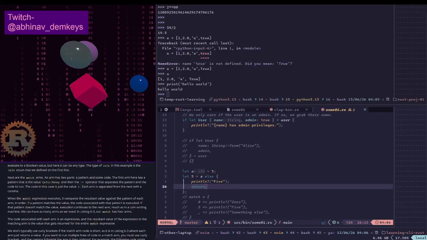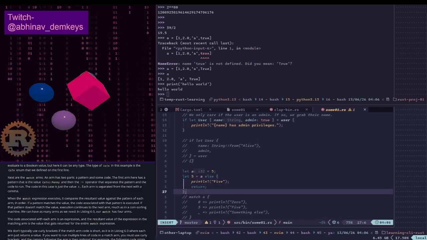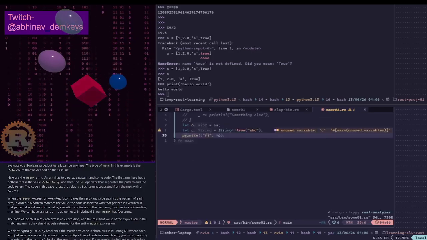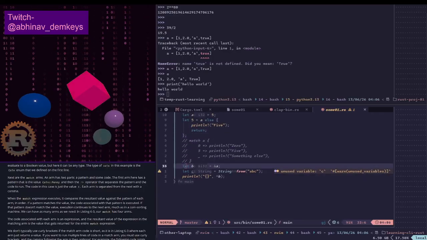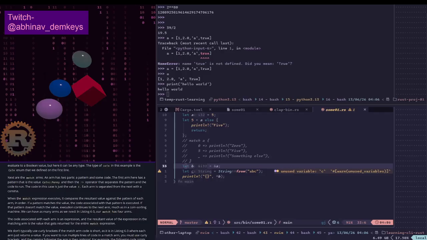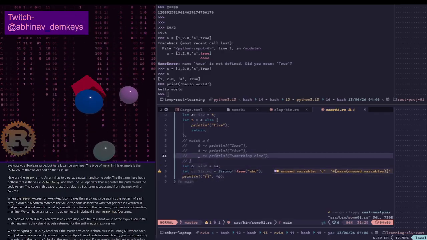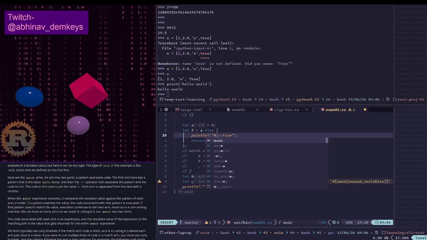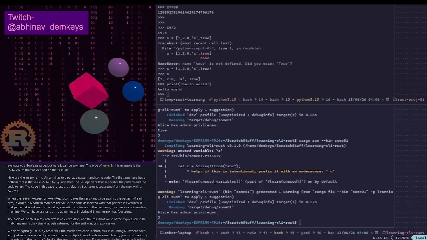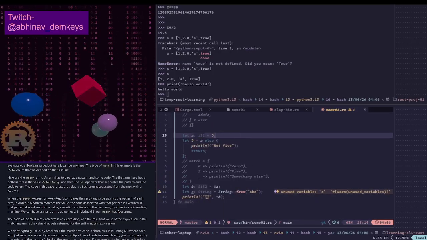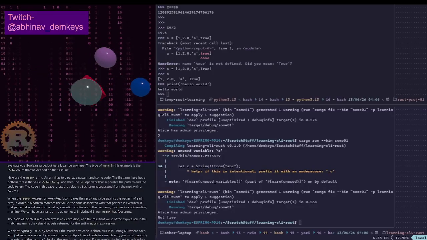If the value is true, then we basically proceed to the remaining stuff here, which means it is going to print out 5. Let's say not 5, and then it's not going to print that out. So yeah, it prints out 5, and if I increase this, it prints out not 5, and it doesn't proceed.